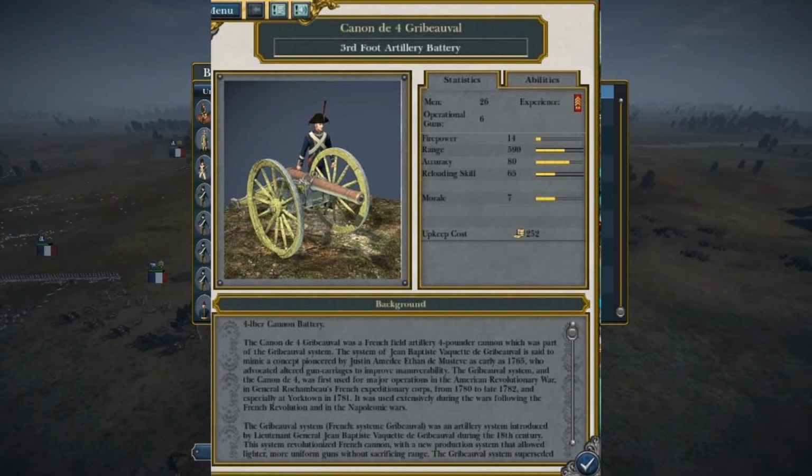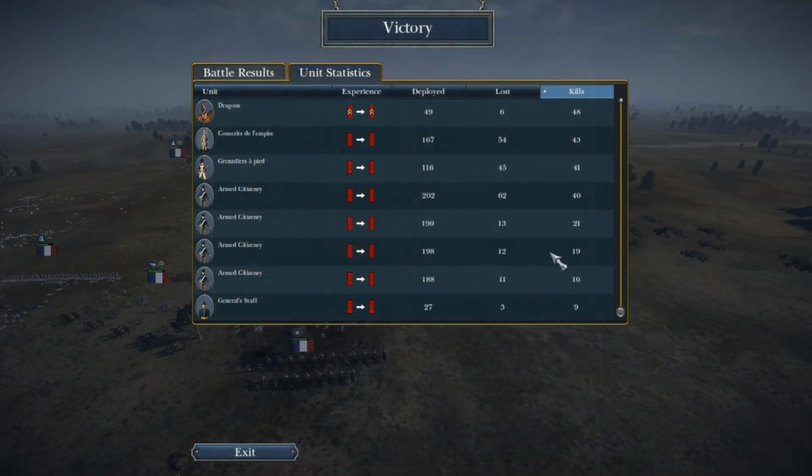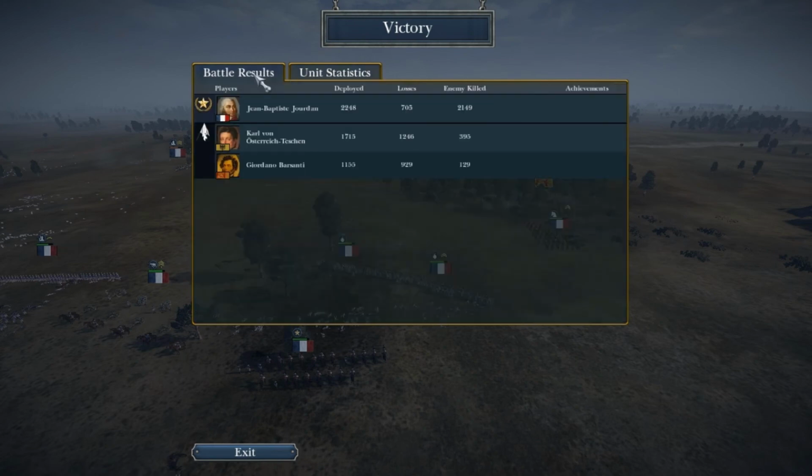So that fends off the siege of Milan by the Austrian Empire. Milan is once again under firm French control. So that is a French victory.